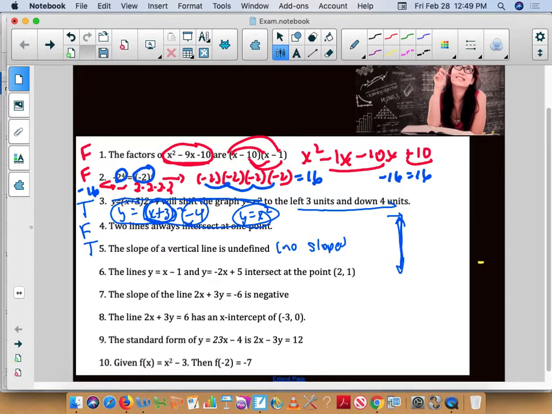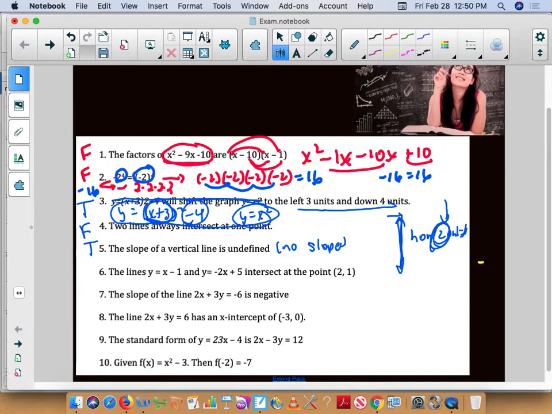Horizontal lines have what slope? Remember how I told you this? Horizontal have what slope? Susan? Undefined. No, those are vertical lines. You're not going to die with a horizontal line. Horizontal line have what, Sarah? Zero slope. That's why I circled the Z. Horizontal lines have zero slope. You're not going to die, but you're going to have zero fun. This is zero fun, zero slope. This is no hope, no slope. That word also means undefined. Okay?